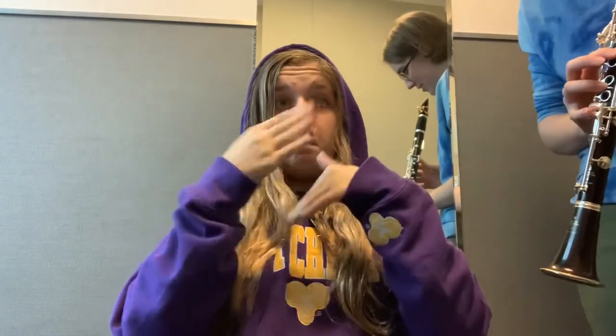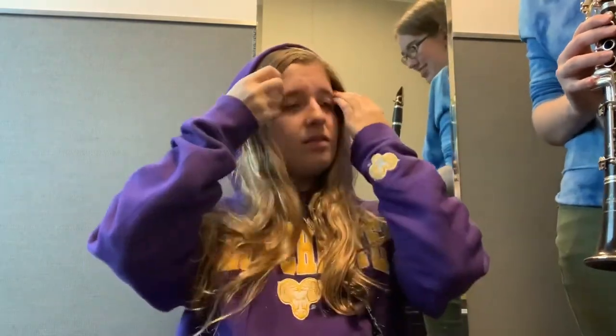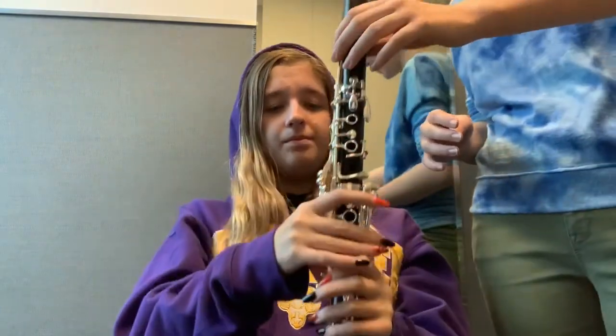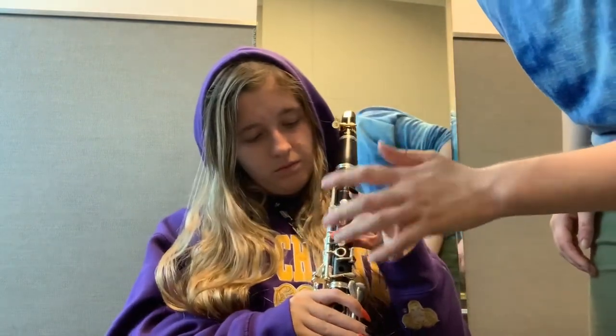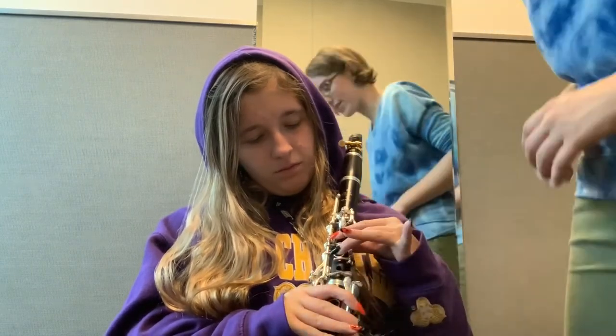That's how you play it on E, D, and C. Do you want to learn how to play D and C just for fun? Sure. All right. So what you're going to do to play D: thumb, put your pointer finger on the first key and put your middle finger on the second key, which is this little opening right there. That's how you play a D.